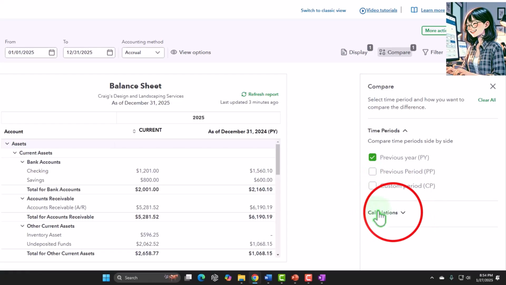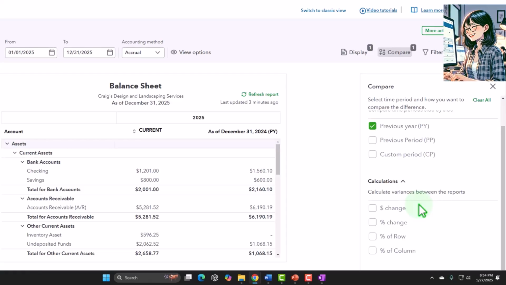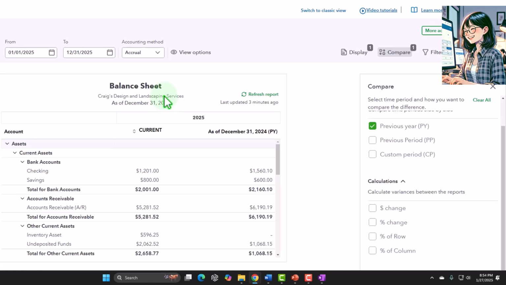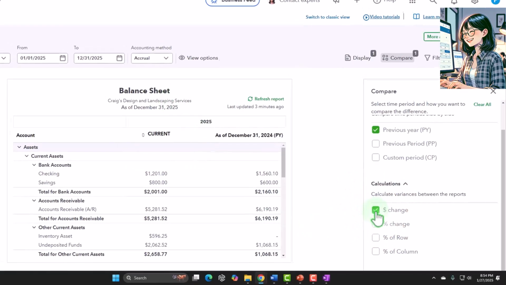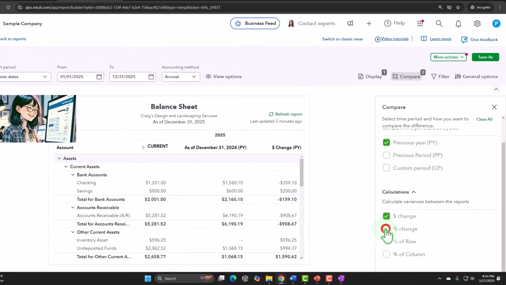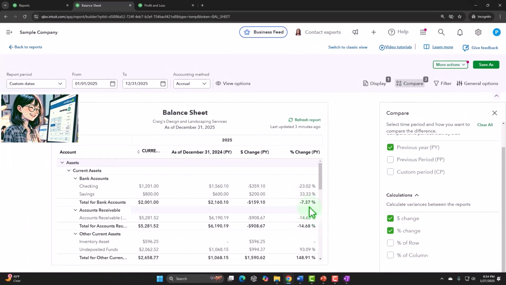And then I have a custom period, and then we could calculate the variance. Now notice the first method that I used, if I had a 3 year comparison, then of course I couldn't really subtract the two. But if I'm comparing just 2 periods, like last year and this year, or last month and this month, last quarter and this quarter, then I can look at the dollar change, and then I can look at the percentage change. We'll talk more about that later, how to calculate those percentages.